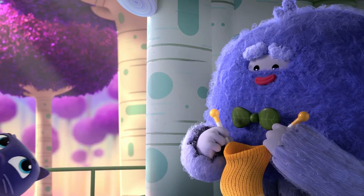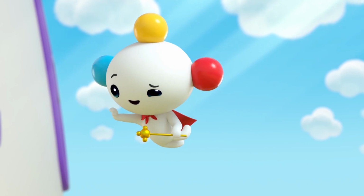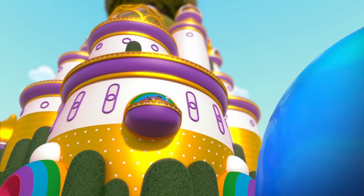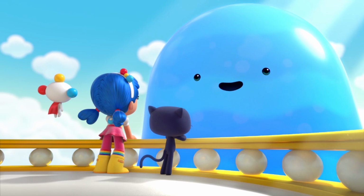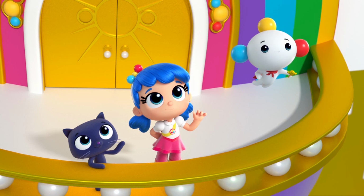Bye, everyone. See ya. You know the living sea? Oh, yes. We go way back. I knew it when it was just a little puddle. Oh, wide and wonderful living sea, I ask that you please meet with me. Whoa. Rainbow King, how good to see you. These are my friends, True and Bartleby. They're very eager to meet you.